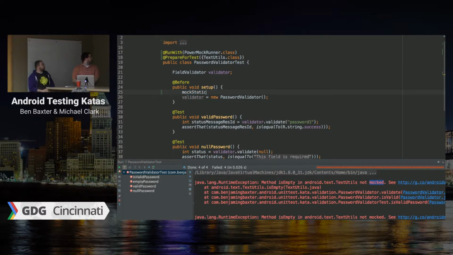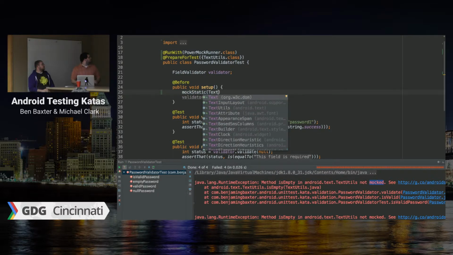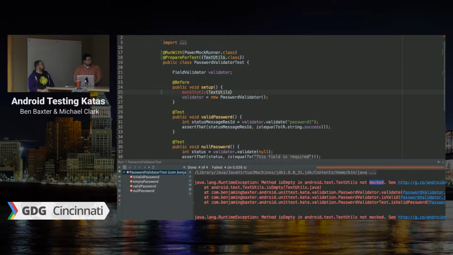Parenthesis, TextUtils.class. And then you should be able to statically import it with Alt-Enter.